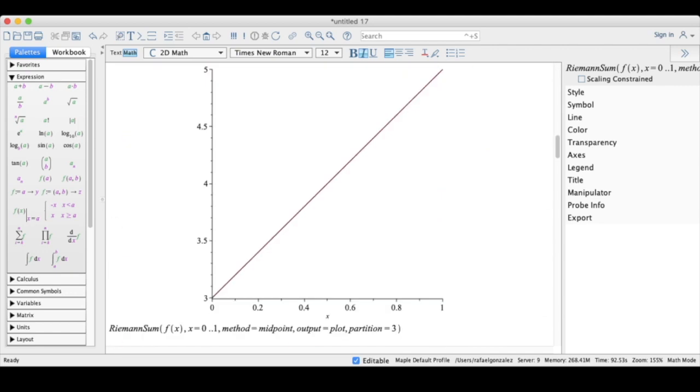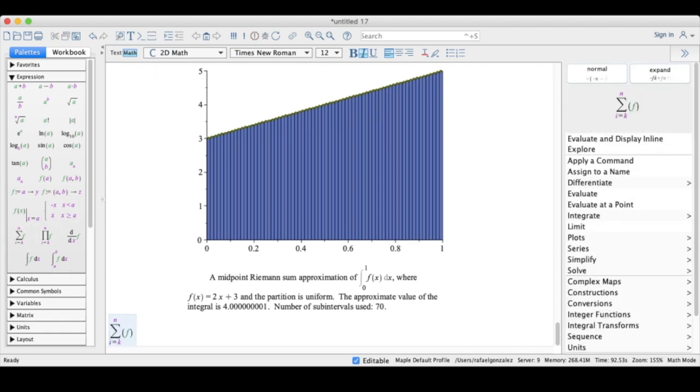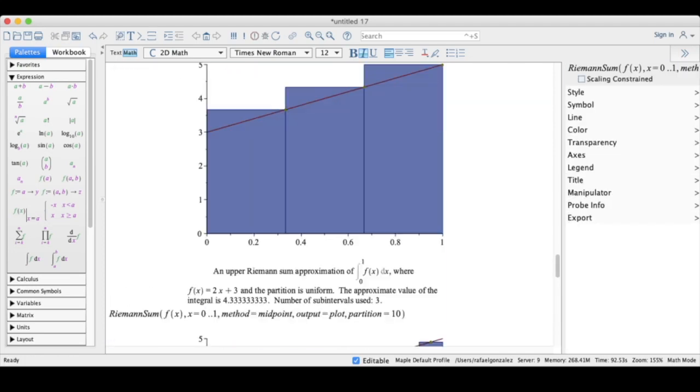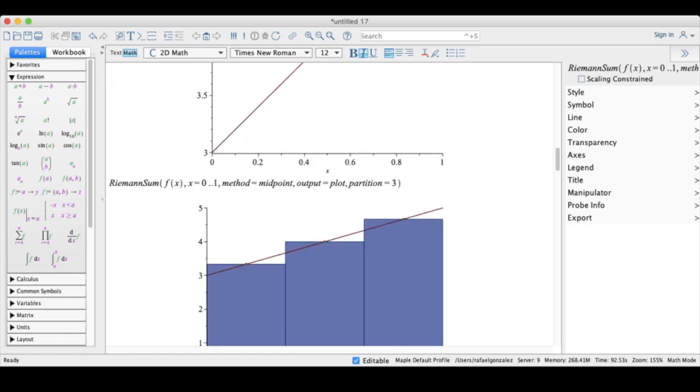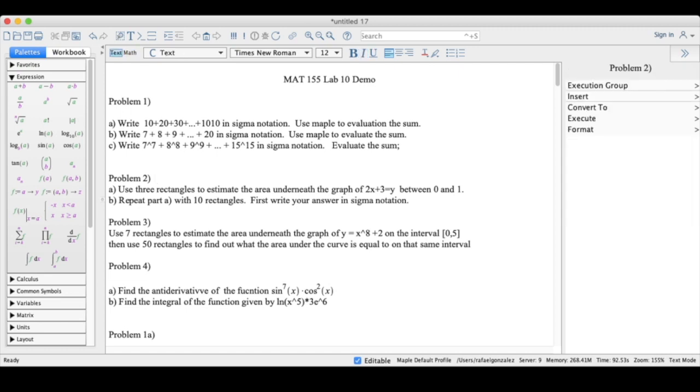Now, if you wanted to write your solution in sigma notation, then you have to be a little bit careful, because it's not just writing sigma. If you recall from your lecture, the Riemann sum has another portion attached to it, and it's namely that you multiply by 1 over b minus a. So to answer that portion, I'm going to leave it as an exercise, because that definitely will use some of the things that you should have learned in your lecture. And that takes care of problem number 2.